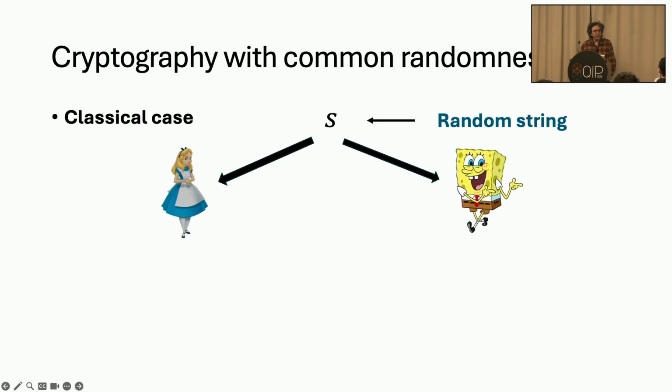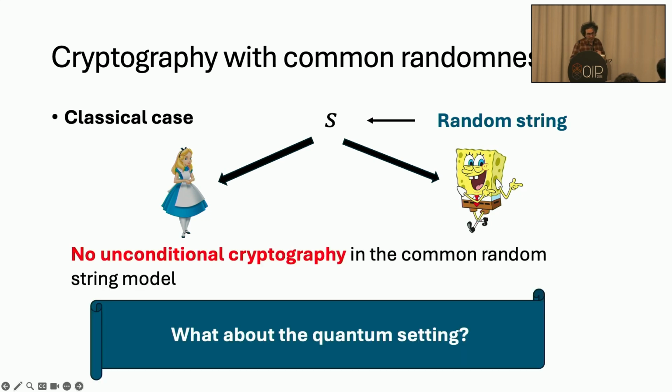Okay. So I'll start with the motivation. Suppose I ask you, if Alice and Bob have a random shared string, can they do cryptography? In the sense that the string S is publicly available for everyone, and can that be used to do cryptography in an unconditional form? And one can easily see why this is possible. Actually, it was mentioned in some of the previous talks. And our question is, what happens if we replace the random string with a natural quantum analog?